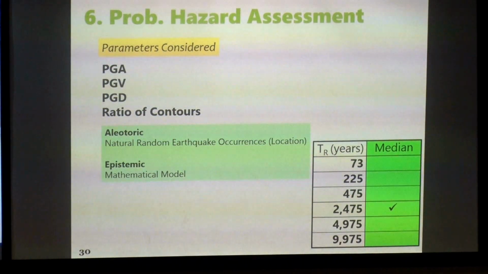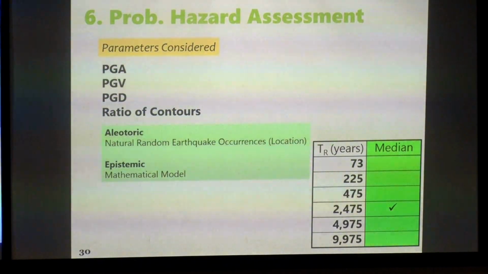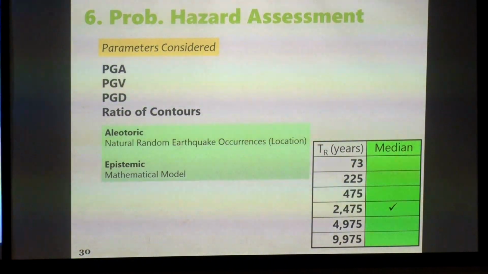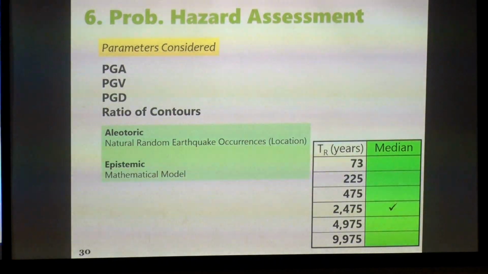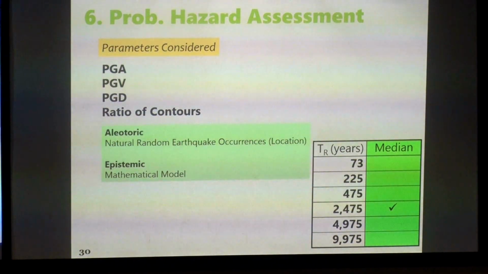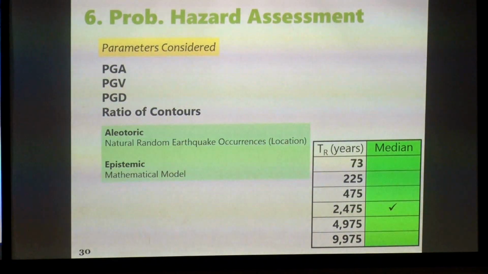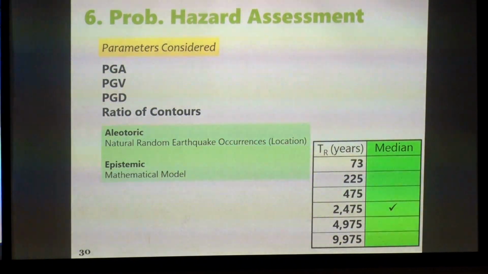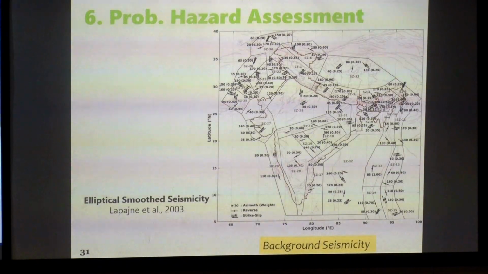Now, the interesting part is, worldwide, this whole process of hazard assessment is generally done for a 2,475-year return period. Why? Because for structures with a 50-year design life, considering a 2,475-year return period is equivalent to making a statement that we are going to consider a 2% probability of exceedance for the maximum earthquake that we are going to consider for the purpose of structural safety. So that is the standard practice, and that is precisely what we have also used here.